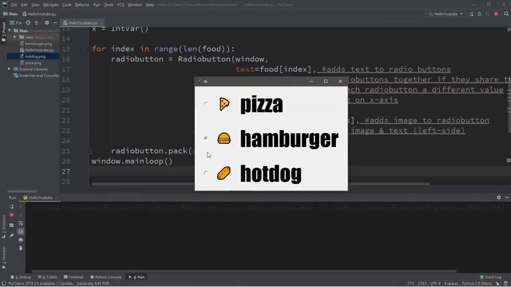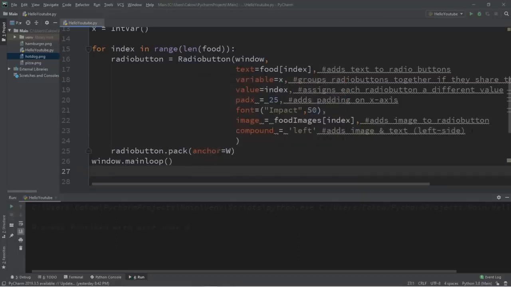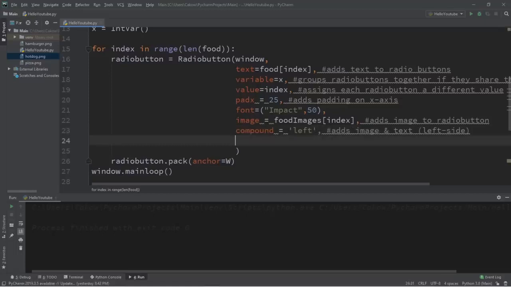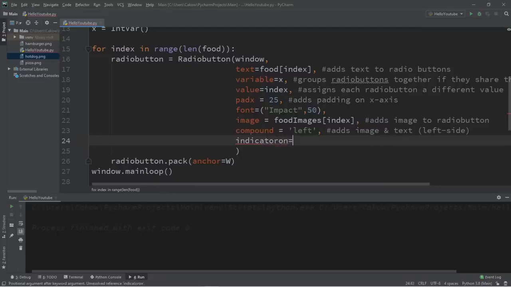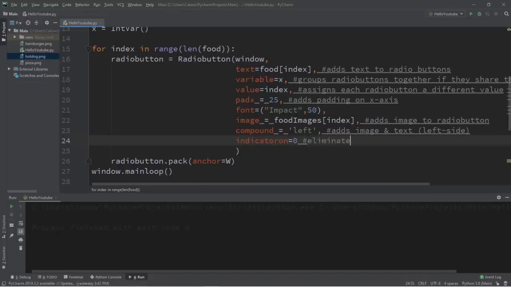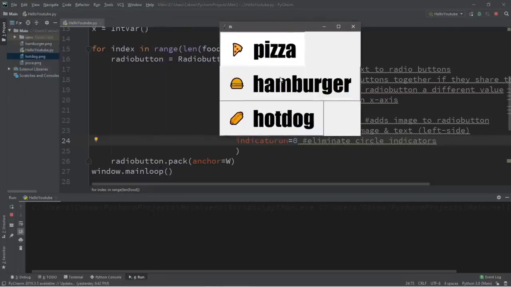So with these radio buttons, you can eliminate these circle indicators, and there's actually a way to do that. So what we'll add, if you want to get rid of those, is indicator on equals 0. So this will, I should say, eliminate circle indicators. So it's going to change these to these push buttons. However, they are going to be of uneven size.